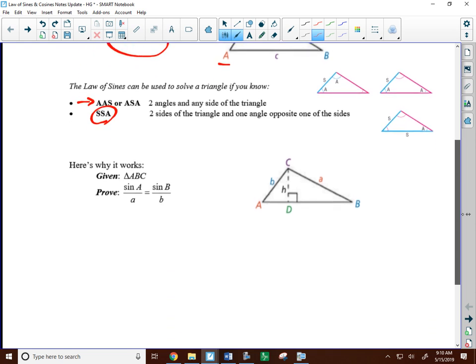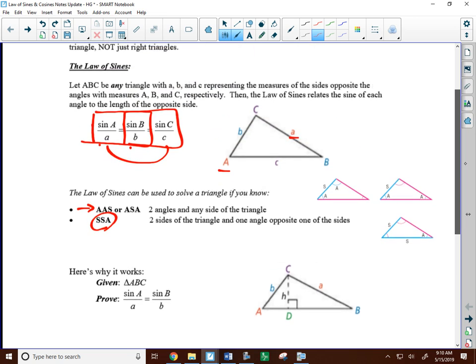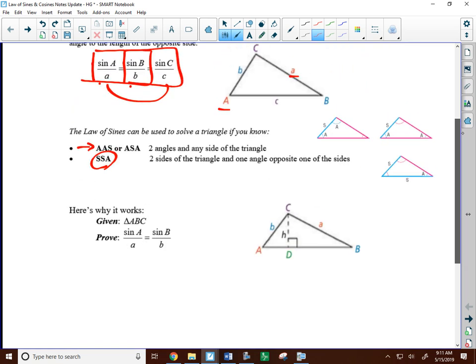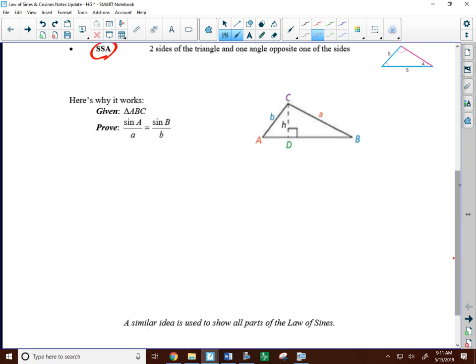Okay, let me show you why it works. I'm going to give you a little proof of it. It's very short. Any thoughts before we show why it works? All right, so here's the same diagram. I threw an h there, which is the height of the big triangle. Most of the setup is the same, but I threw in h, and then there's point D. I'm just going to show the first case, sine of A over a equals sine of B over b. The other two are based the same way.